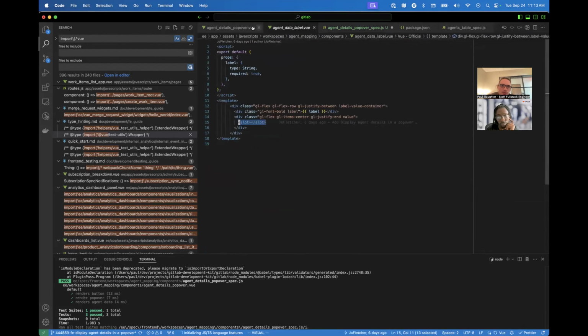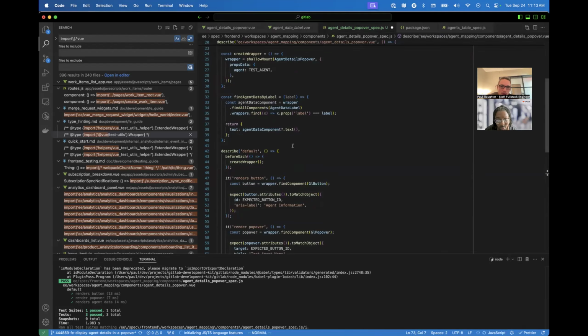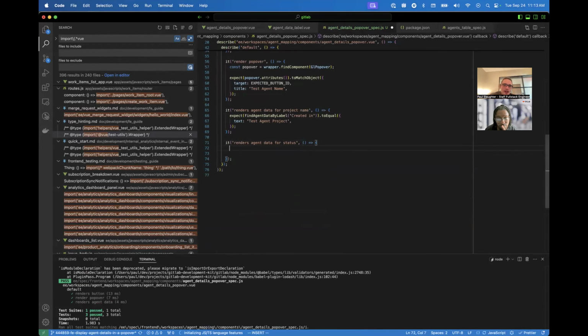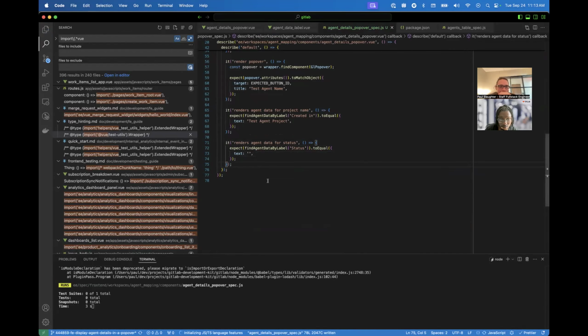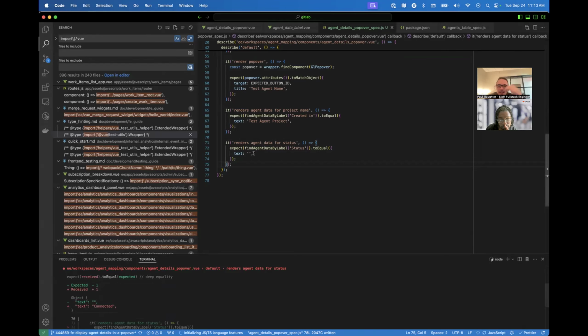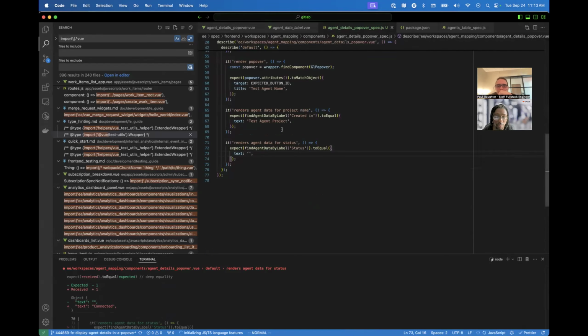All right. So now I am feeling like I actually need to change this one because I realize this is more than just text content. This is doing something different. So if I go ahead and do expect find agent data label by the data label's status to equal X, let's see what we get. Okay, it's giving me good text. That's great, but I'm missing the variant for the badge stuff. So I kind of want to adjust this.